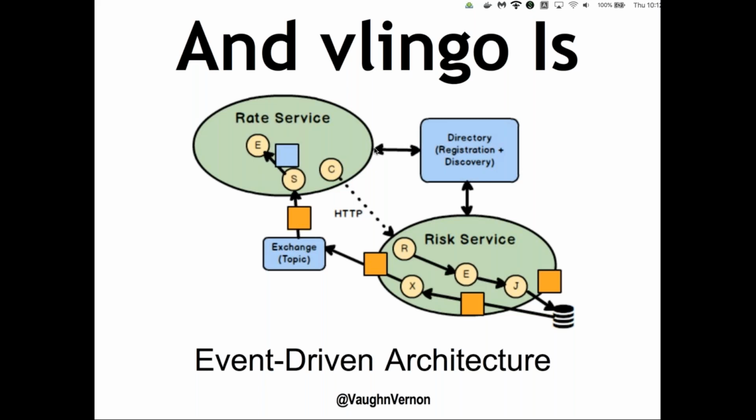The E in the middle is an entity. So this, let's say, is some sort of risk calculator. And the risk calculator emits an event that goes into the journal. That's the J object, which is also a reactive actor that is receiving persistence requests on an ongoing basis. And that event is persisted into the journal. And then after that event is persisted into the journal, there's some sort of stream, let's say. That's the X actor. There's some sort of stream that is a reactive stream that is listening for all new events, and it is going to take all the new events and stream them into an exchange or topic such as Kafka, RabbitMQ, SNS, just name your exchange or streaming message service.